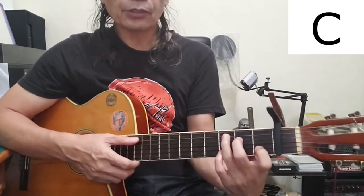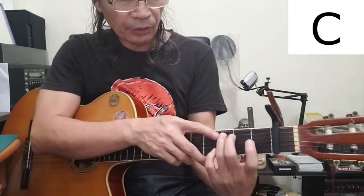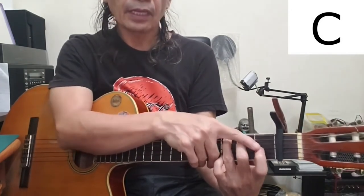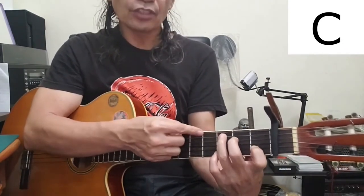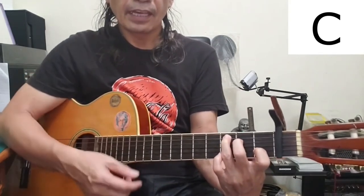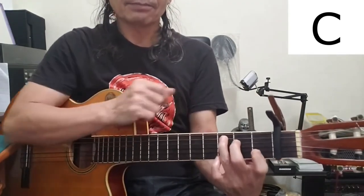The next chord is C, and for this chord you have your ring finger or number three finger on the fifth string at third fret, number two finger on the fourth string at second fret, and number one finger on the second string at first fret. The sixth string is dead and should not be played. The other strings are left open, so you strum from the fifth string down, and that's the sound of C sharp, but the shape is C.